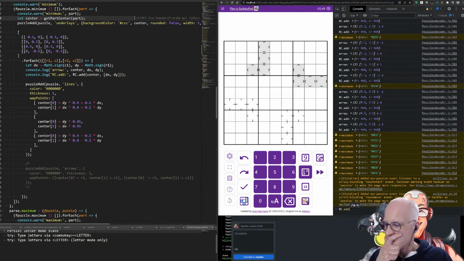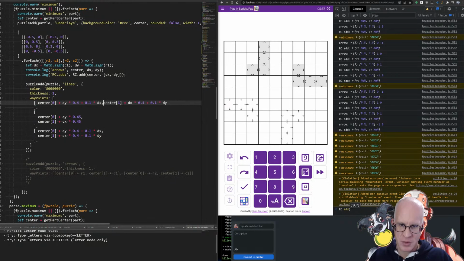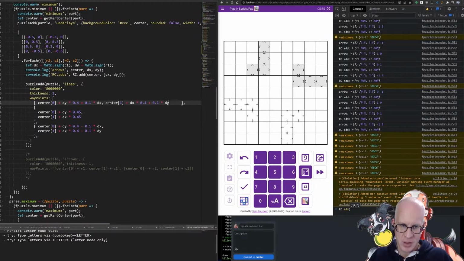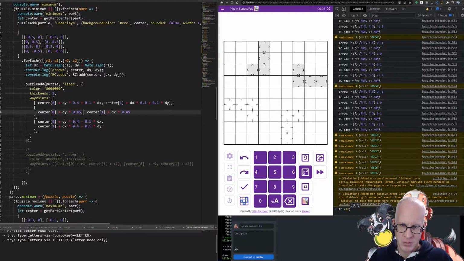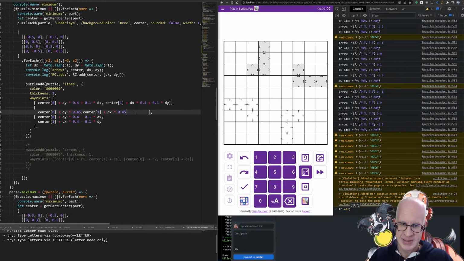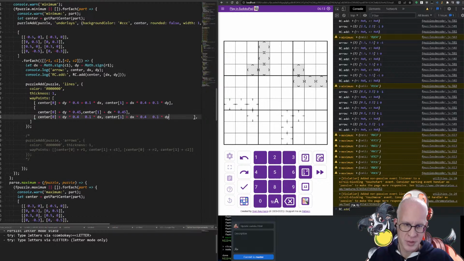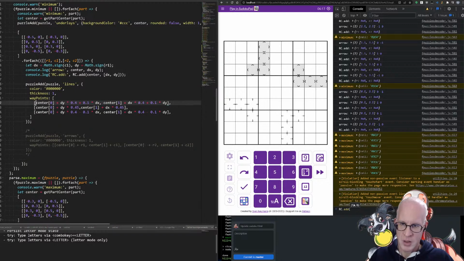And now the last step will be to get rid of the arrows where there's neighboring cells, etc., etc. Yada yada yada. All right. Instead of center, I wish it was just C. Make these shorter. But they're okay. They are okay.